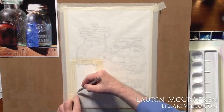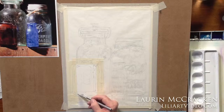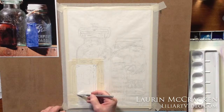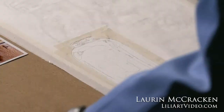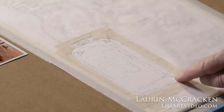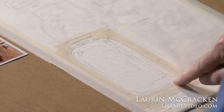All right, now that I do that, I use the back edge of the X-Acto blade to lift up the drafting tape and pull it off the paper. If you use the sharp edge, all you do is cut through the paper. But if you use the back edge, it lifts the paper up pretty easily. Now we want to take the tip of our finger, because the tape is adhering to the watercolor paper. It does that pretty easily, so we just need a light burnishing with our fingertips to be sure that we seal the edges of the tape around the object we're going to paint. Now we've exposed that object, we're ready to go to the next step, which is going to be masking fluid.